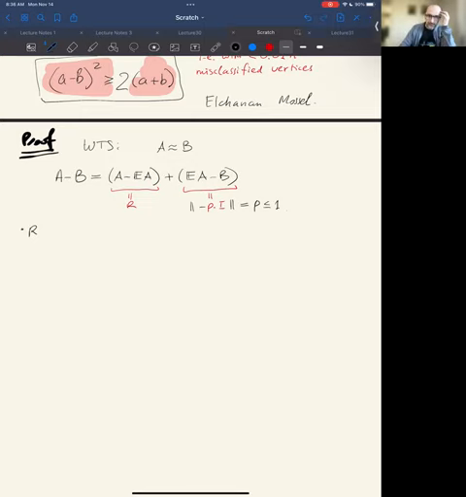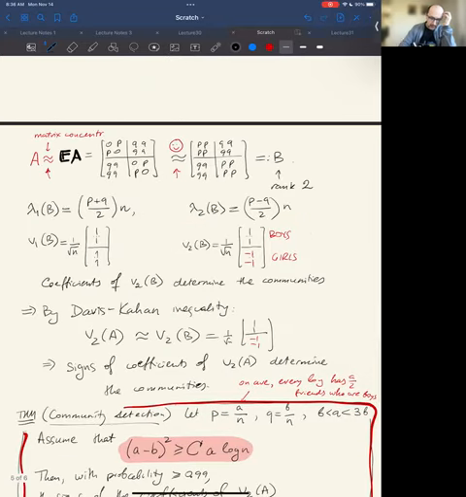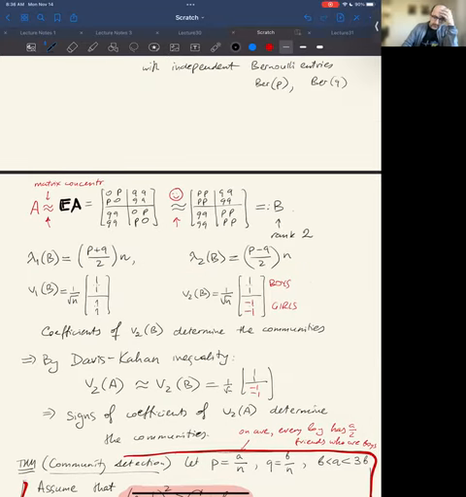Expected A minus expected value of A. Let's look up again. A is the adjacency matrix whose entries are Bernoullis, and expected value of A is this. So here's an idea of how we handle this, a very beautiful idea actually. Decompose R entry by entry, as a sum of little matrices, each matrix totally zero except one entry. And because the entries are independent, we will have a sum of independent random matrices. It's a trivial decomposition, just decompose it entry by entry.